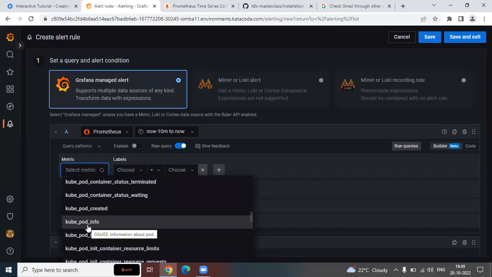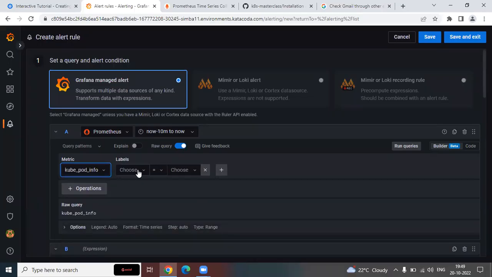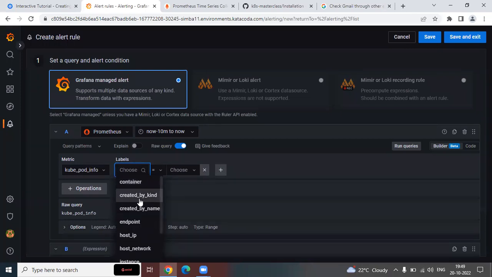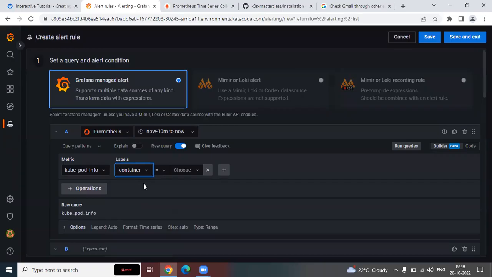Now you can use them, like kube pod info. You can come here and choose the container, something like this. It is saying this is your time series DB or your Prometheus content. So it is saying pod info for a container, which is this.